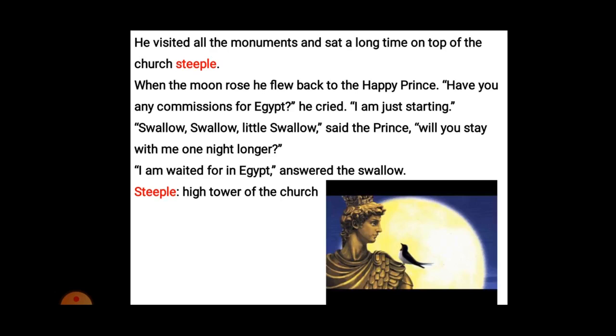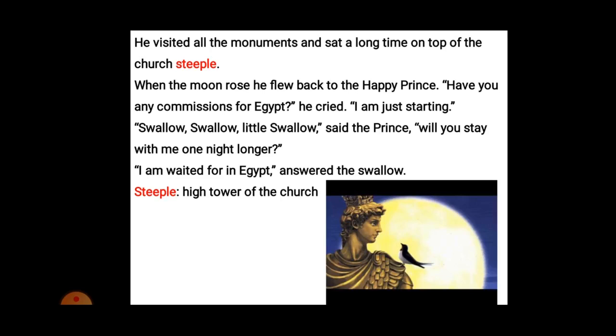This is the second part of this chapter. The first part has already been done. In that we saw how after the death of that prince, the people of that town built a statue on the tallest column, and the statue was made of gold, and it had sapphire in his eyes and ruby in his sword hilt.